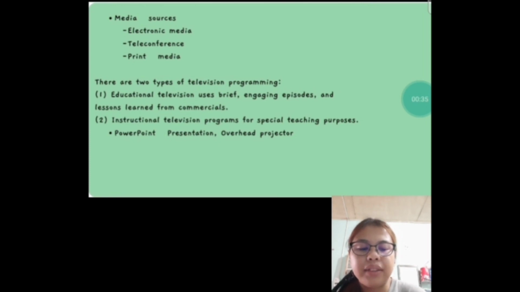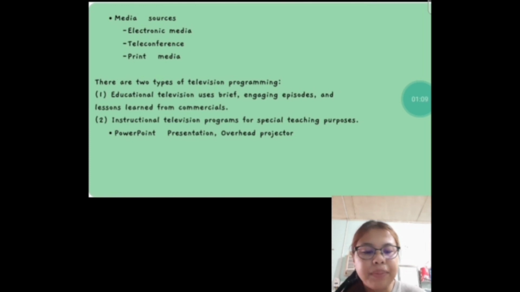Next is teleconference. It is a live audio or audio-visual meeting with two or more participants. With the ability to teleconference, remote teams in an organization, wherever you are, can collaborate and communicate, like I said, even when geographically dispersed. The process involves technology more sophisticated than a simple two-way connection. Examples, which we use every day in our class, are Google Meet, Zoom, and Microsoft Teams.